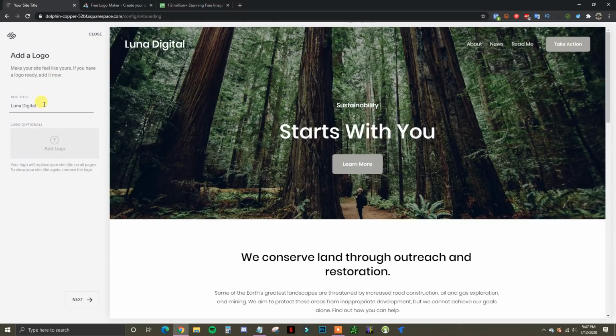So right here we can see that we already have our site title right here, which shows up here in the top left. However, we want to go ahead and switch this to a logo. So if you already have a logo, you can go ahead and add that right here. And if you don't have one, I'm going to go ahead and show you how you can make one for free really quick. So if you do already have a logo, then you can go ahead and skip a few minutes ahead and pick up from there.